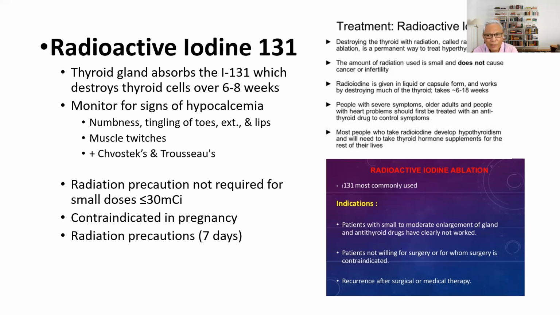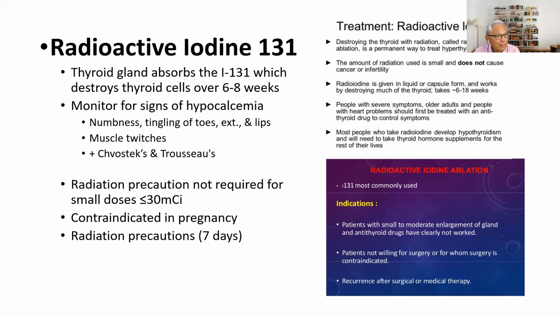The thyroid gland, when given this medication, the radioactive iodine I-131, destroys the thyroid cells over a period of 6 to 8 weeks. Depending on the dose of the iodine chosen, the patient might be successful in having the thyroid gland killed or no longer secreting thyroid hormones. So a major expected side effect of radioactive iodine is going to be lifelong hypothyroidism, and therefore the patient will require daily treatment with thyroid hormone.